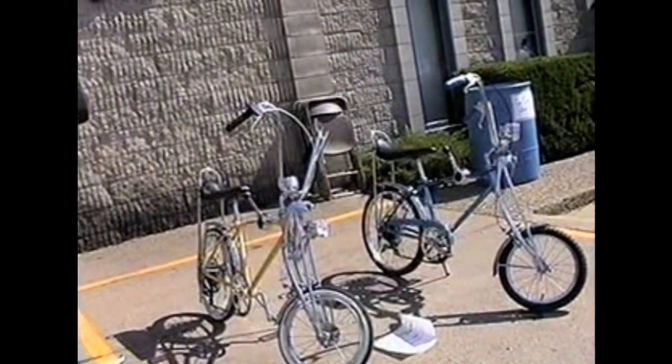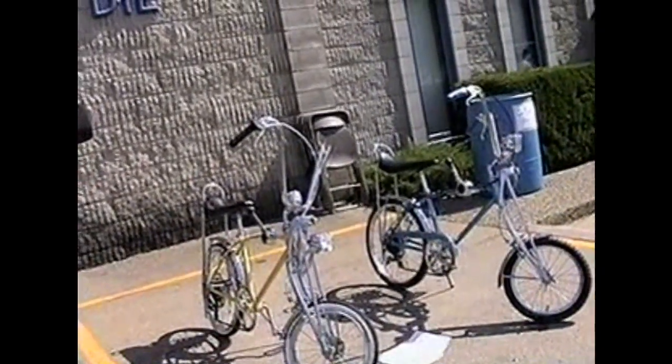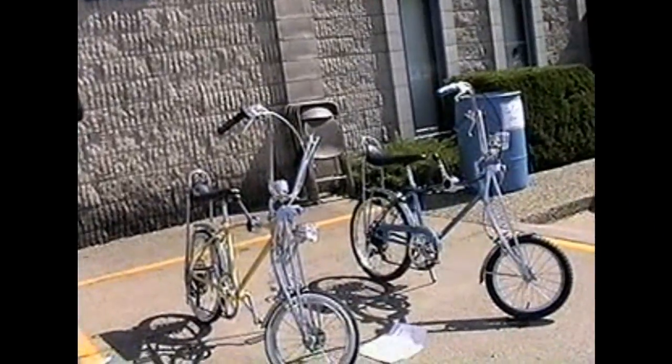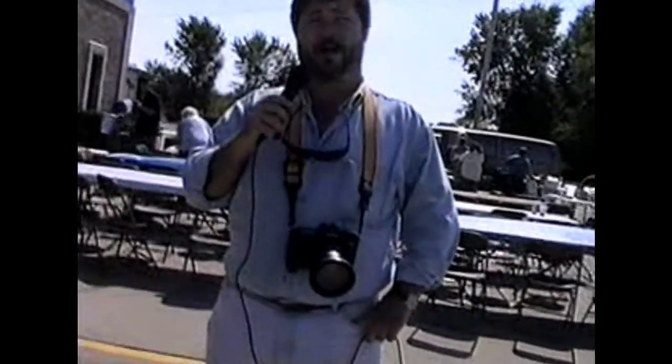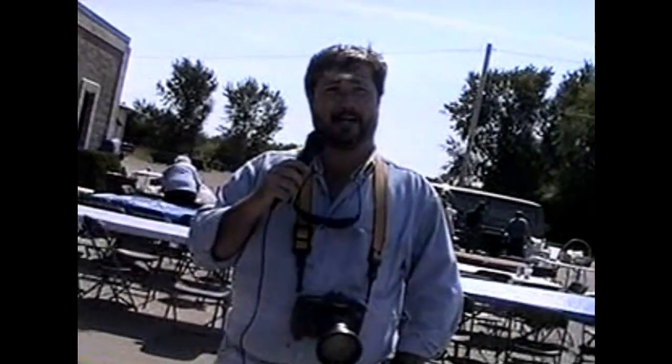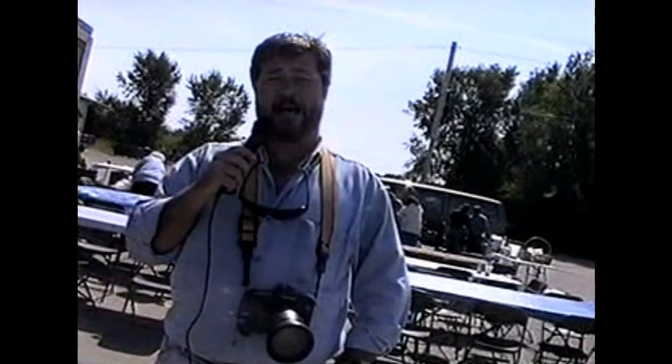And that, too, is generator power. These are classic bikes. It's interesting that Tim has now entered these in the drive your toy to work day, but we're pretty gosh darn sure that Tim did not drive these toys to work, because Tim is a motor kind of guy — he doesn't ride bikes.